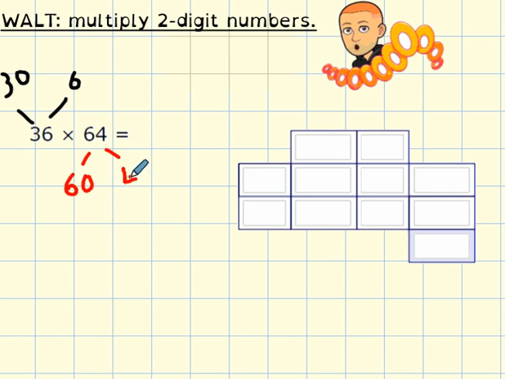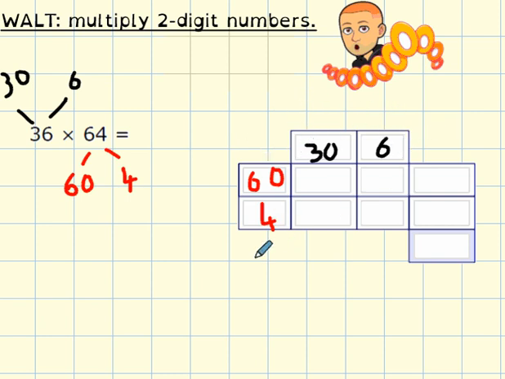Once I've partitioned both of my two-digit numbers, I can then write them into my grid method. You can partition one number down the side. It doesn't matter which number you put where, as long as you partition them correctly. One number down the side like that, and the other partitioned number broken up into the 2 boxes at the top, when you partition it into tens and ones. You write one number partitioned going this way and one number partitioned going that way.